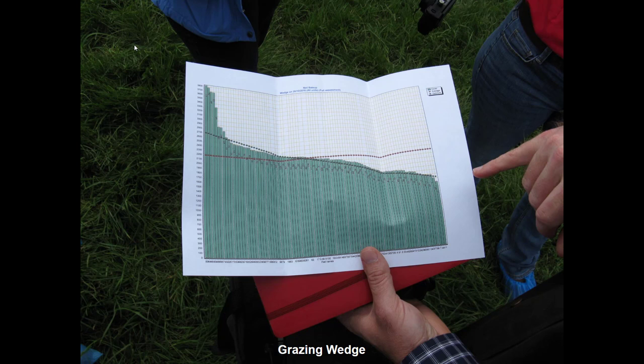They were very professional in terms of forage management. That producer used a rising plate meter once a week to measure the dry matter available for his cows in each of his pastures or paddocks. His meter was electronic, so he could download information from each paddock into a computer, which produced a graph called a grazing wedge. That particular week, the most dry matter was in certain paddocks, and those would be the ones he grazed that week, repeating the process the following week.